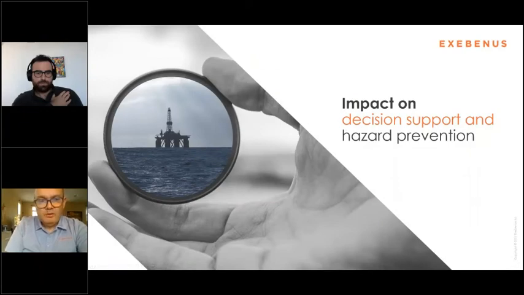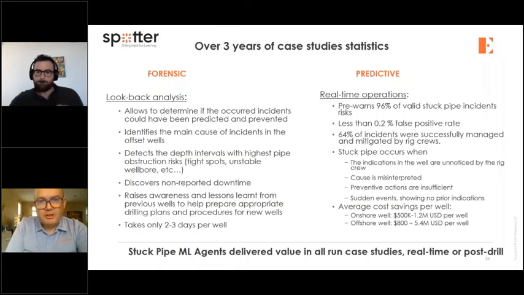Okay, very good. So just to summarize all the studies we've done and all the wells we applied this technology on, we're talking about a little bit over 300 wells that this has been used on across the world. We're talking about different operators in different parts of the world: conventional, unconventional, horizontal, vertical, offshore, onshore, doesn't matter. So over this array of time periods and different wells, we now have some pretty good statistics.